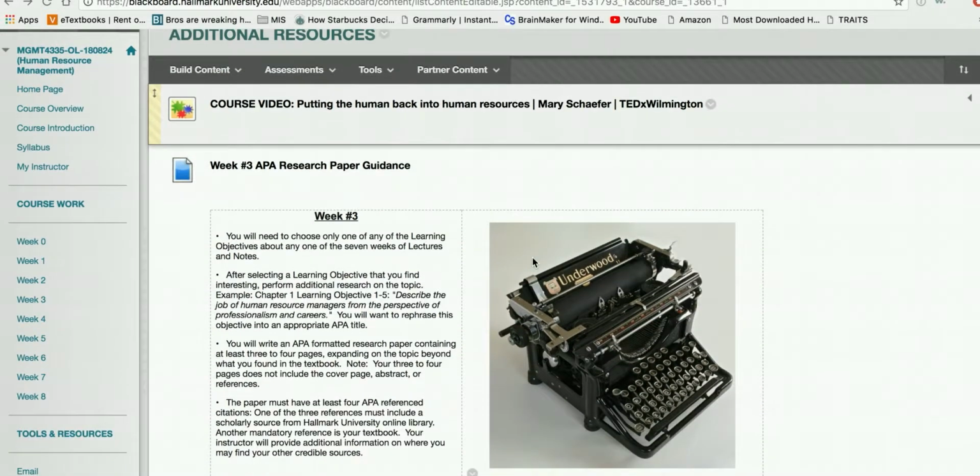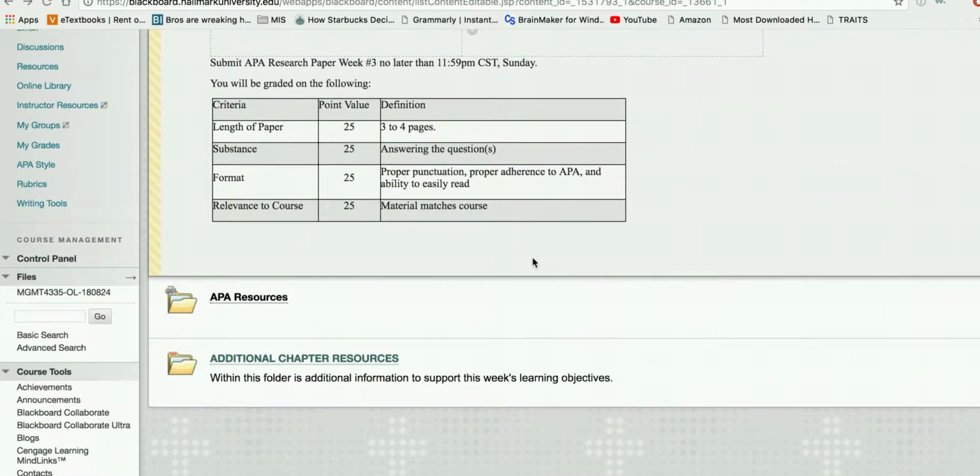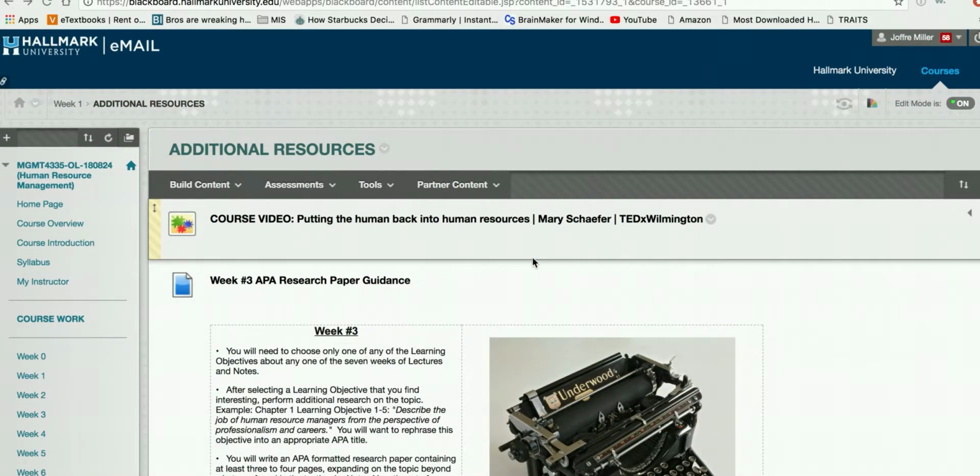The third reason to study HR is that you're like me. You want to assume some professional role in human resource management after you graduate. Currently, there's not an HR specialization at Hallmark, but most of the general management subjects cover some portion of HR. If any of you are interested in HR certifications, you can certainly come to me and we can discuss how you might incorporate that into your work experience and education.